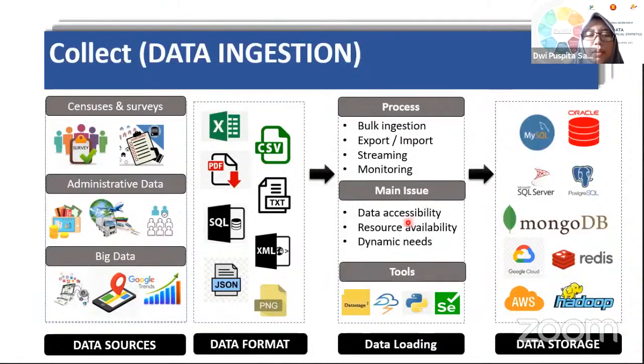So for example, maybe you collect big data, and if the format is structured enough, you can save it in a database like SQL Server or Oracle. But if you collect data in an unstructured format like PNG or JSON, or even still in TXT or PDF, then for easier saving, you can just load it into Hadoop first, or maybe AWS or Google Cloud if you want a cloud-based technology. That depends on your needs and the availability of technology.